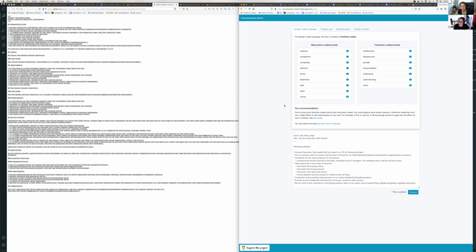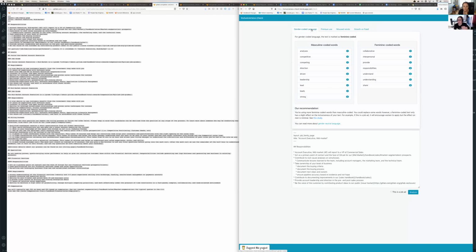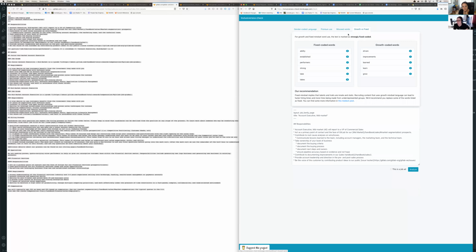And for this example where it's feminine coded, as a best practice, would you say okay, this is good, we're good? Or, even though it's showing feminine coded, should we still look at those masculine coded words and see if there's an opportunity, if it makes sense, to address those? Do you think that's a fair statement? I think a good next thing would be, okay, whatever, that's good. Then go to the growth versus fixed. And it is marked as strongly fixed. So maybe while working on this, you will rework sentences that will get some words out anyway. So that could be a first thing.